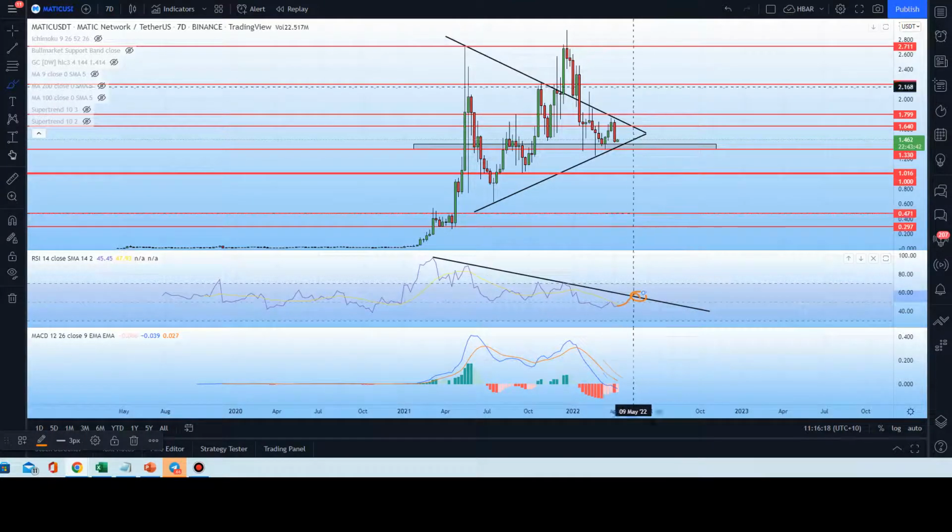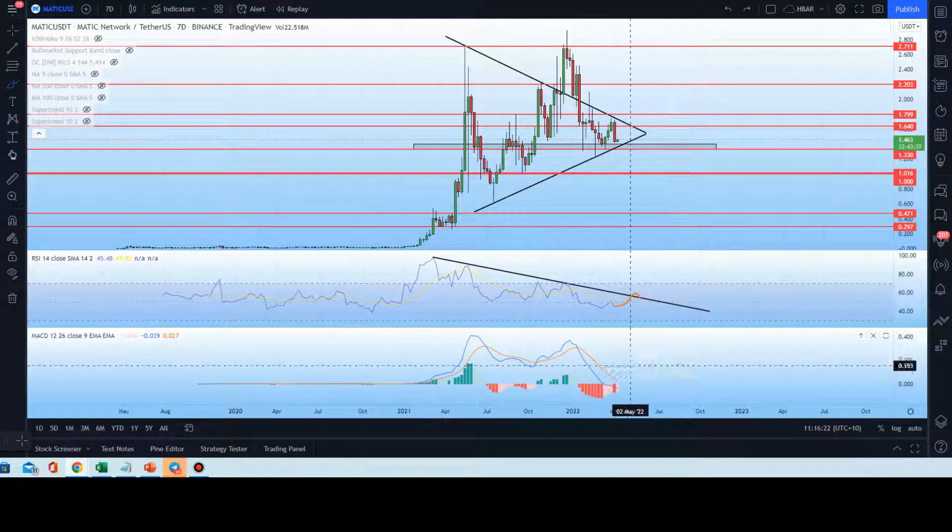So when we have this breakout of this major resistance on the weekly, that would be a very strong buy signal for Matic, and it would most likely occur as we flip this range. All right, you'd be looking for an entry, you'd be looking to actually hold Matic for a little bit, and expecting a swing upwards for Matic Network.